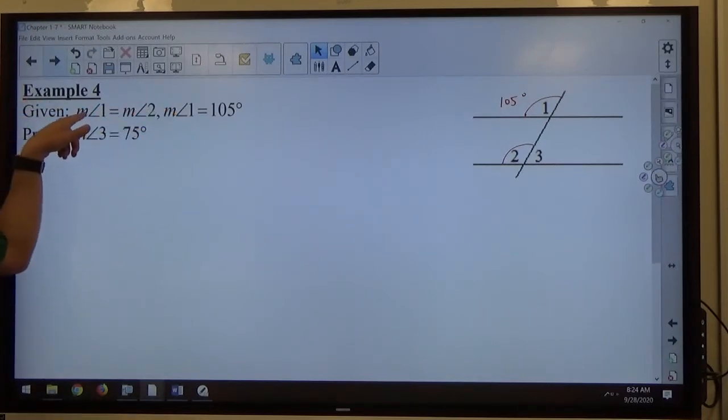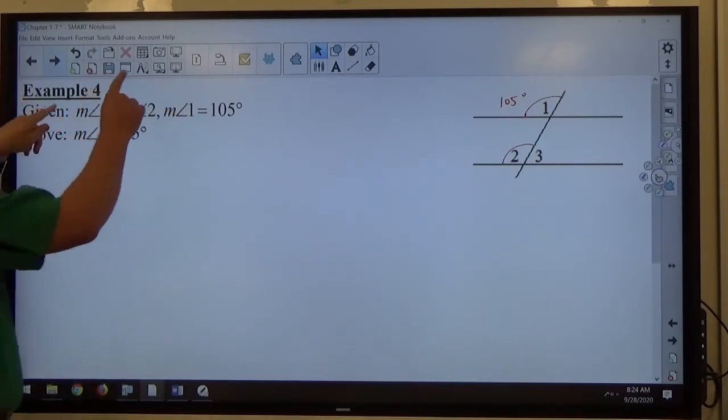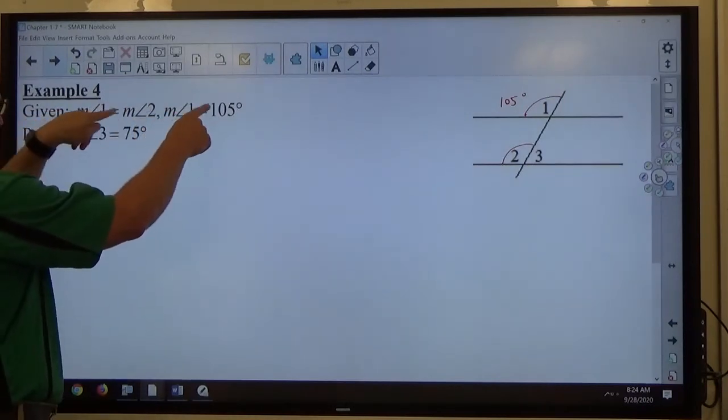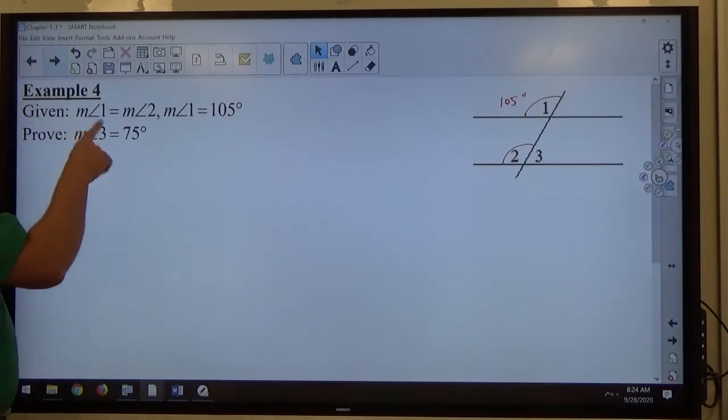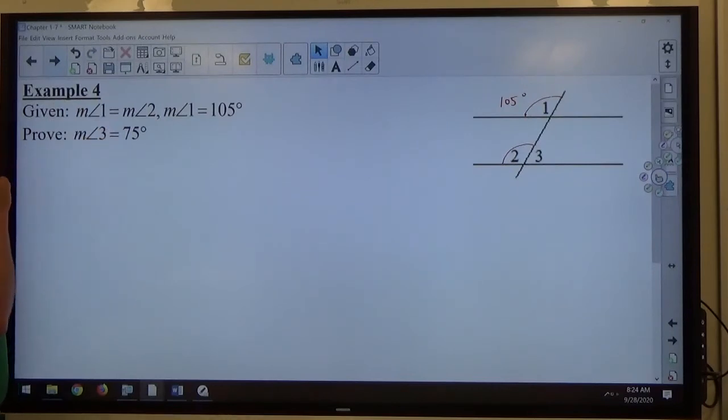This is 105, we can do substitution, right? Angle 1 equals 105, angle 1 equals angle 2, so 105 and angle 2 are the same by substitution. So again, I'm looking at this, that's a substitution. Two things equal to the same thing. Okay, so angle 2 is 105. What do we know about angle 2 and 3? 180. Because they form a line, and a line has 180 degrees in it, right? So 180 degrees in a straight line, that happens frequently.